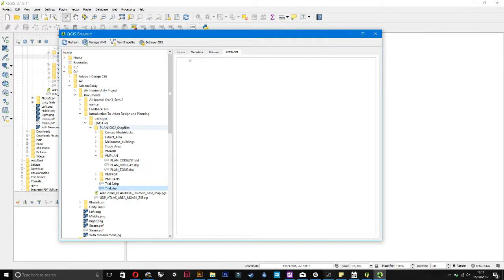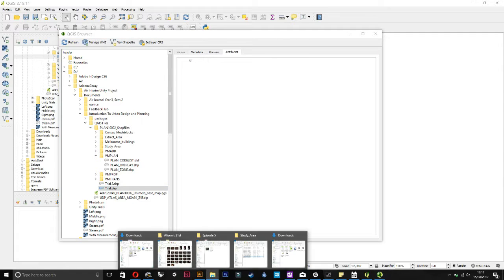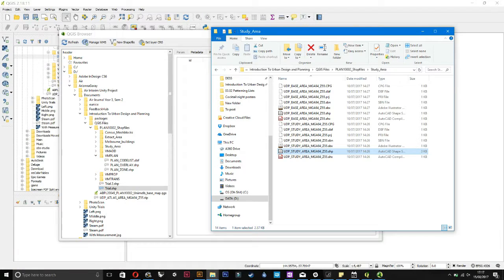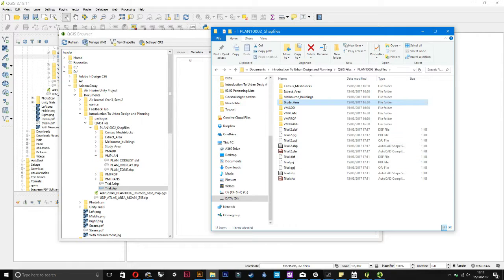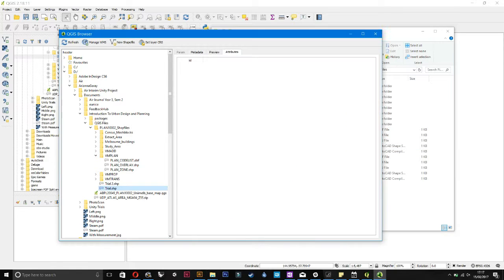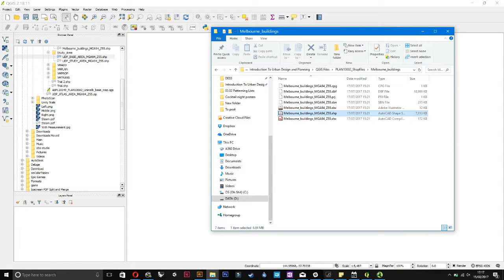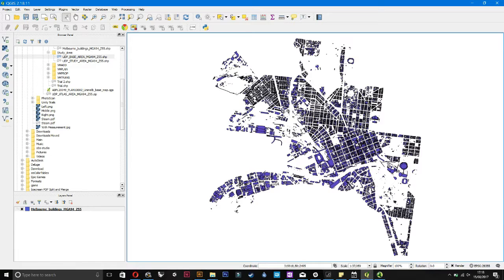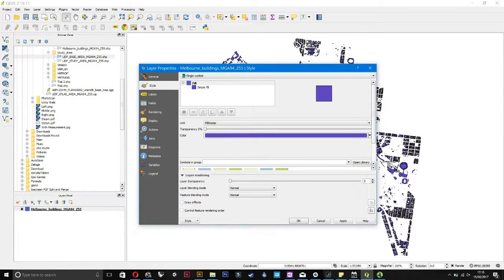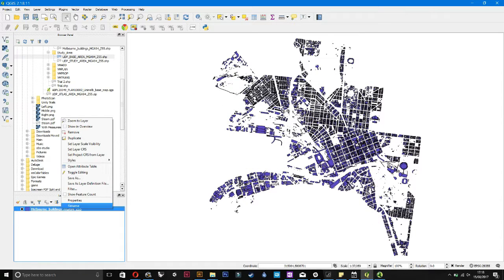So what happens is, when you create that, it actually creates all of this. This is still recording, I'm showing you that right now. Here, you go to buildings first, you drag the shape file in. Yeah, we just started recording. So the shape file is this. If you double click here, it opens the properties.